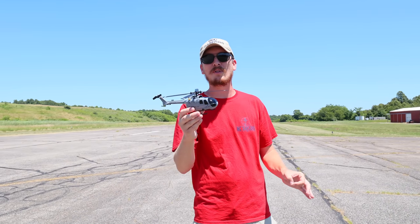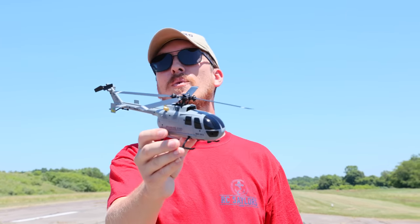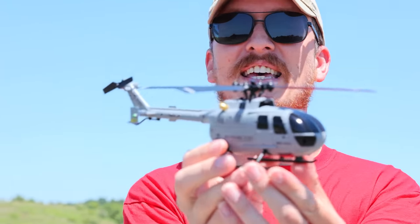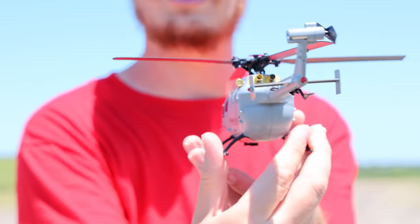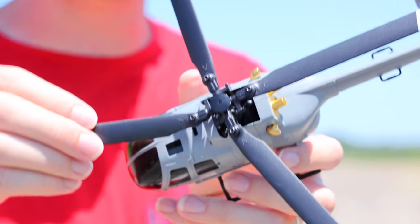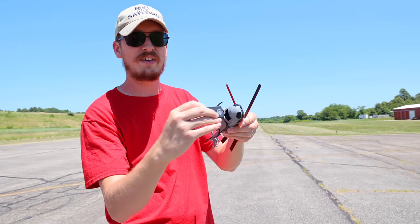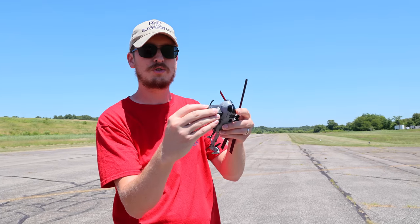It has been a really awesome couple of weeks for RC, and here we have another new E-Sheen helicopter. This thing looks so good, doesn't it? That is so sweet, especially with the four blades. The battery section is very cool — they've hidden it down below. Super, super awesome.